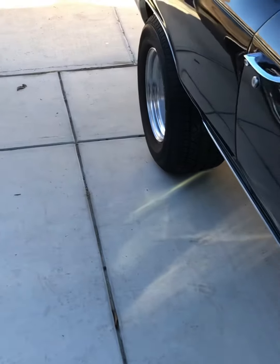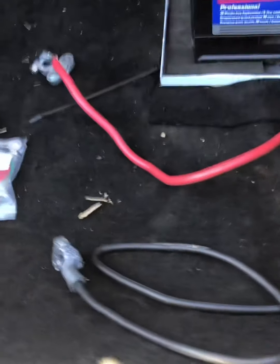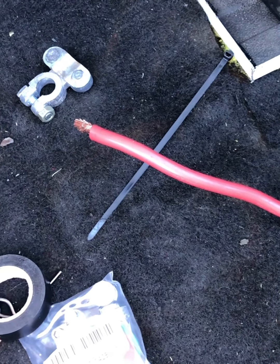I bought them — check them out. So I'm gonna put those on today. We're gonna start over here with the '67. This one's a little easier. One of them is already so loose it fell off, and then the other two I'm gonna have to cut. So we'll start here to make it a little easier.